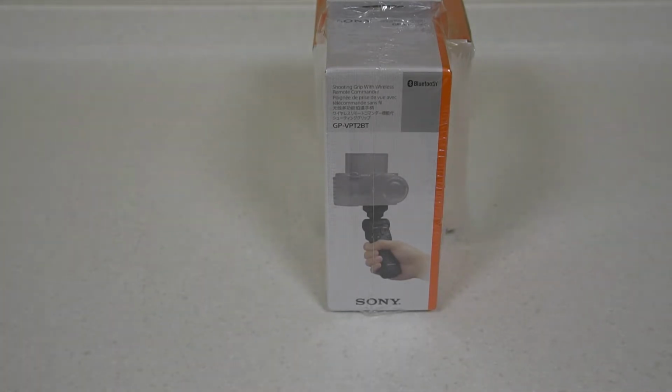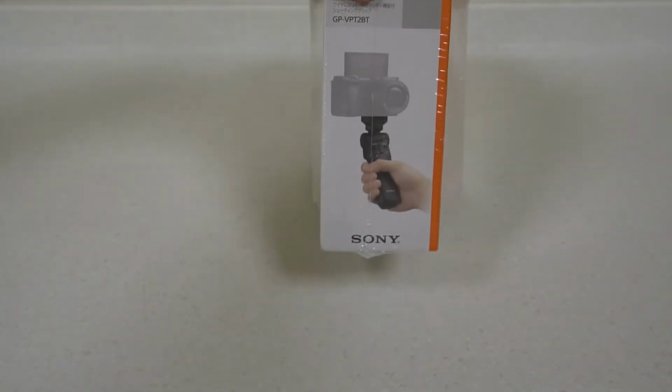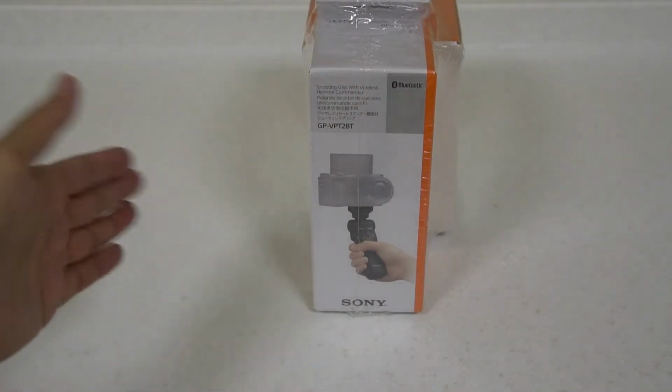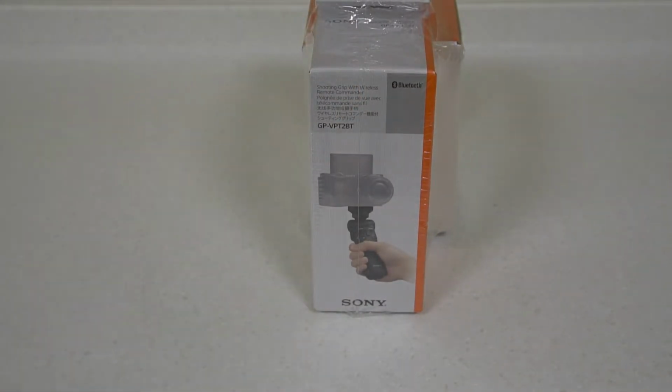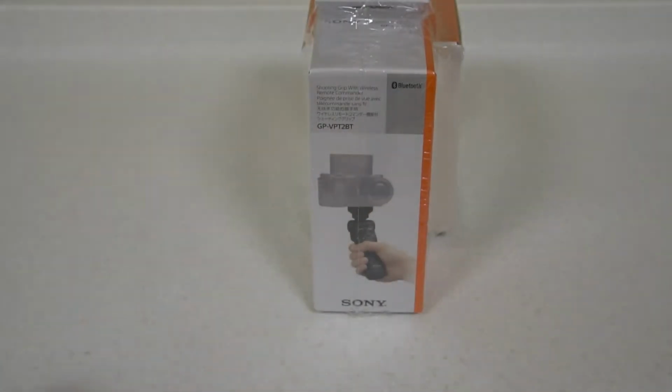Apparently you can use it like this as a tripod, and you can use it as a handheld, like for vlogging and things like that. You can also use it as a remote control away from the camera, so you can take videos and photos as far as I know. So I'm not going to focus too much on this in this video.